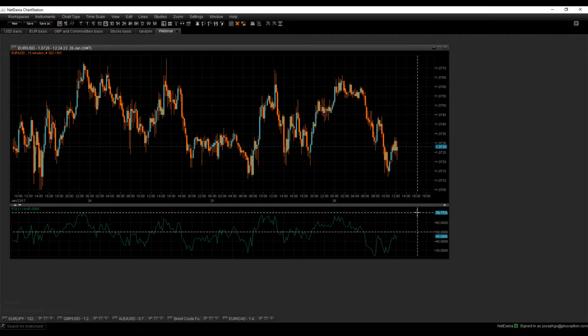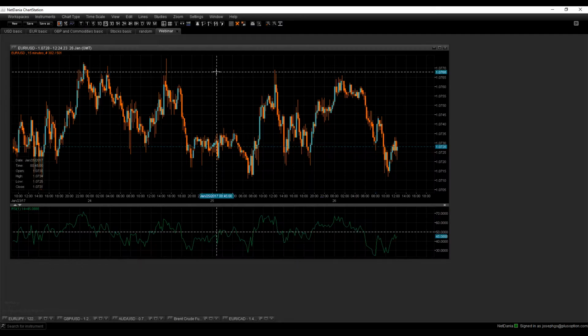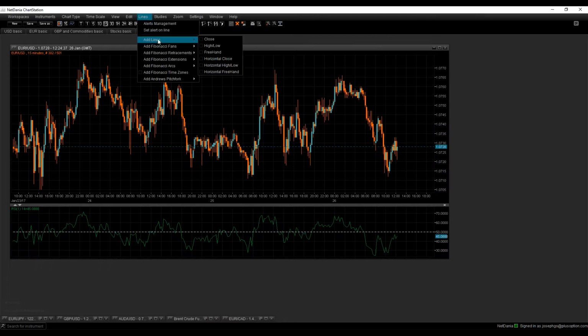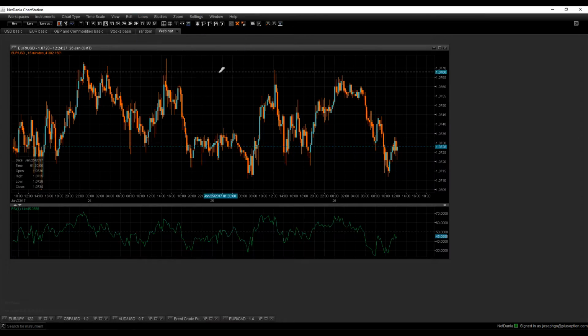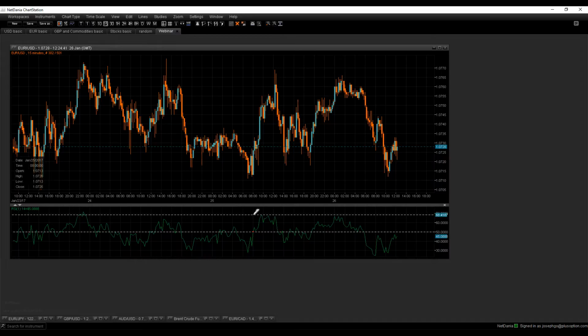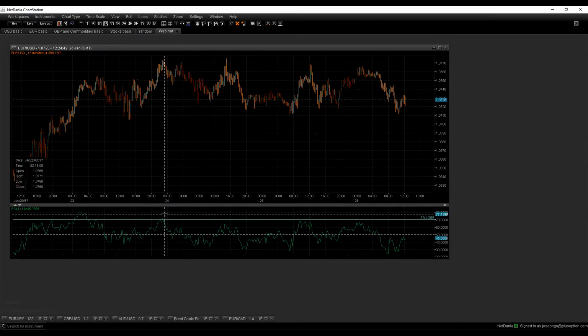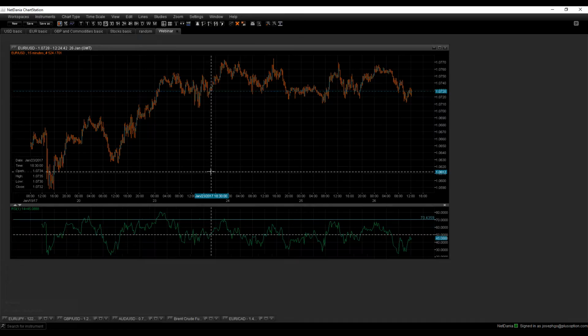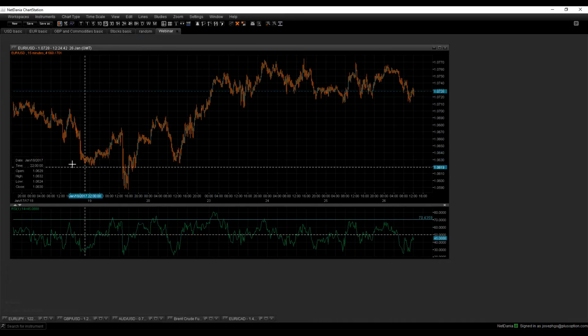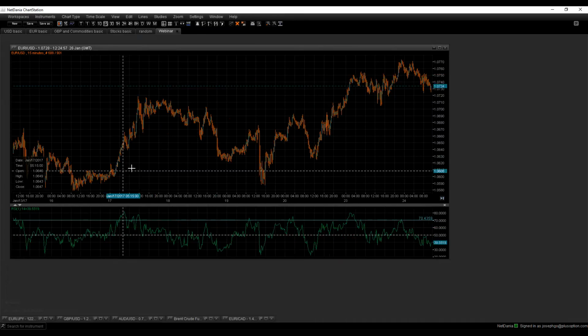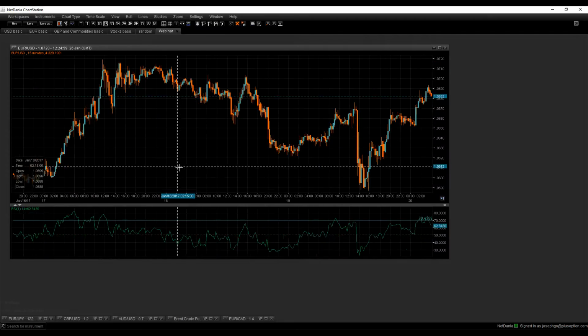Let's do an example first with the 70 or above. So what we can do here is draw a line, just like we did on our graphs, to mark the 70 and make it more visible for us. Get it as close to 70 as I can. Okay. So let's rewind and see what we can find.